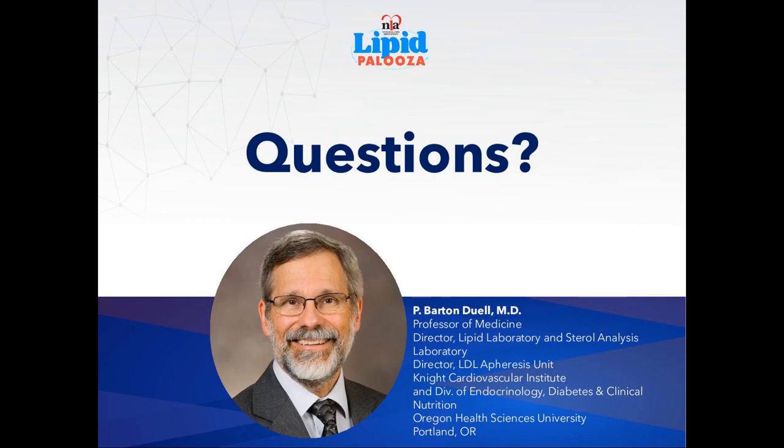To quickly recap the case: a young boy developed normally until age three, then over the following five years progressively worsened developmentally and physically — with chronic diarrhea, ataxia, imbalance, and trouble running. The development of bilateral cataracts prompted testing for CTX and identified high plasma cholestanol levels and elevated urinary bile alcohols. He went on treatment, normalized, and is now doing outstanding four years later — in fact, I saw him just a couple of days ago.